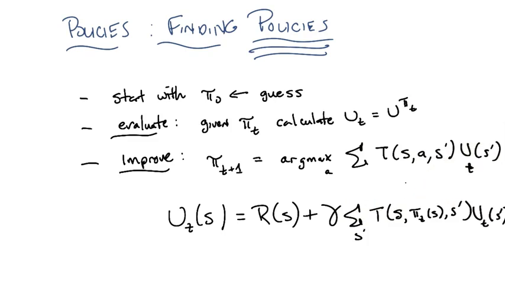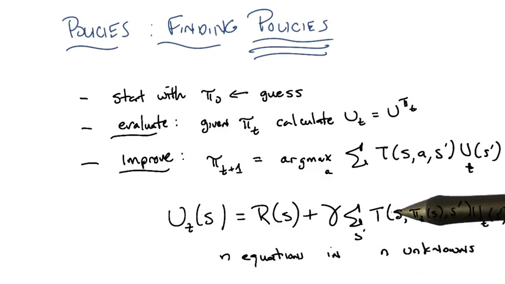Okay, but isn't this just as hard as solving the thing with the max? Well, what was the problem that we were solving before with the max? That was the Bellman equation. Yes, but we were solving a bunch of equations. How many of them? N. So we were solving n equations and how many unknowns? N. What's the difference between this n equations and n unknowns and the other n equations and n unknowns? Well, n is the same. There's no max, though. There's no max. And what was it that made solving that hard before? The max made it nonlinear. The max is gone now.